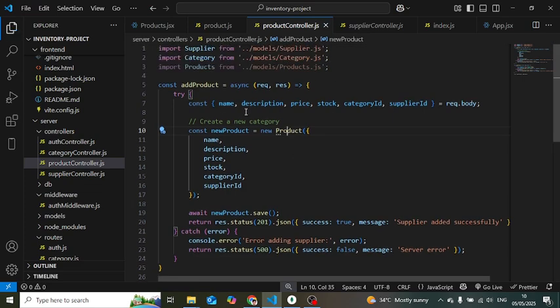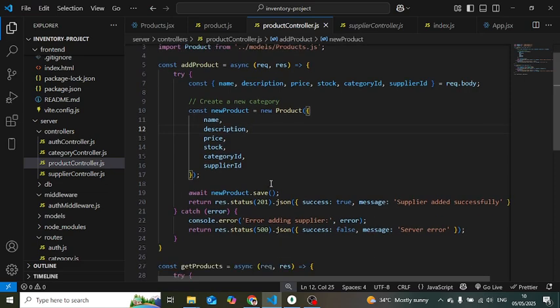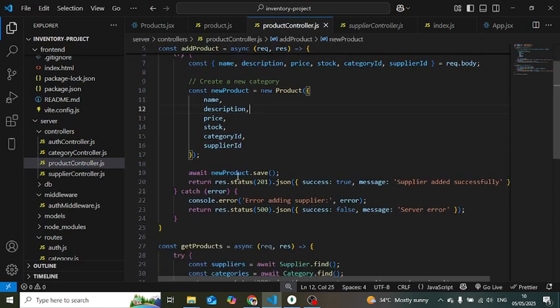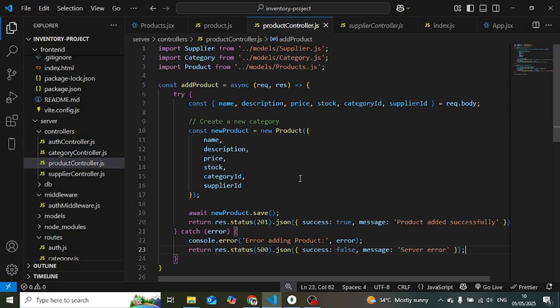Here we have the product, that is product, not products. Await new product.save, that is okay. That's it. Now let's create the model.